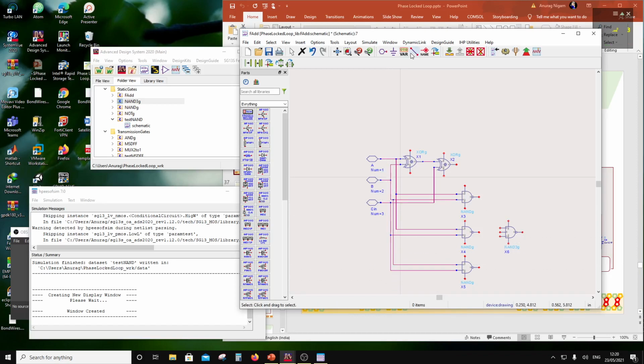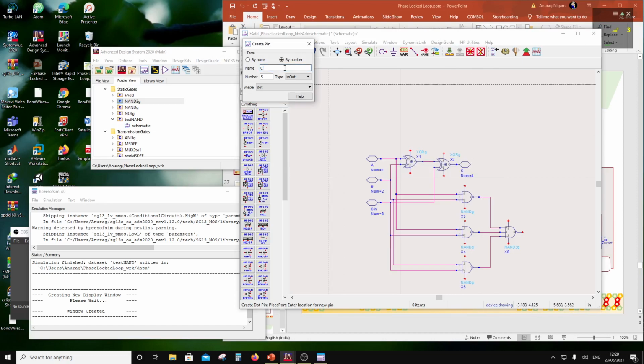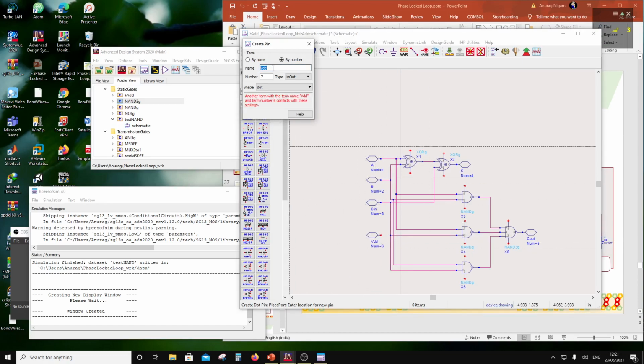And then this is an AND OR. Okay, so this is going to be sum. And that's going to be C out. And then I'm going to have 2 pins which are going to be VDD, and then I'm going to have ground.